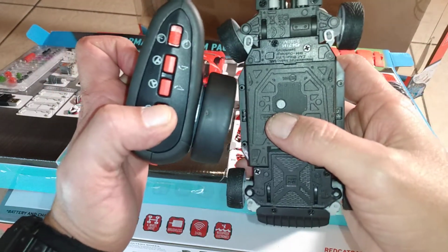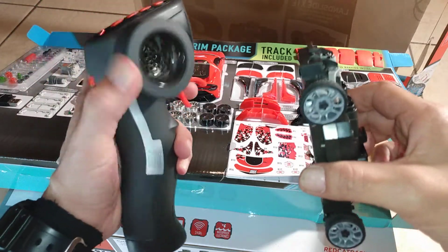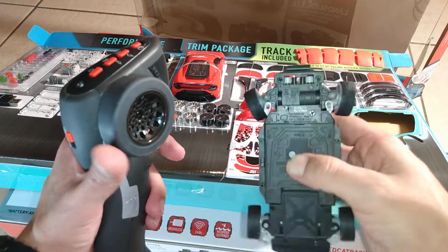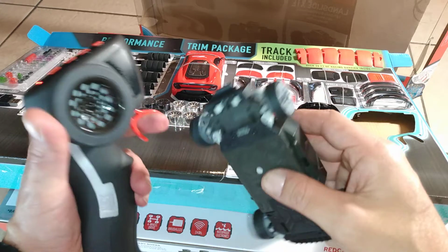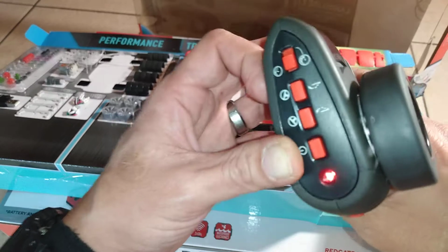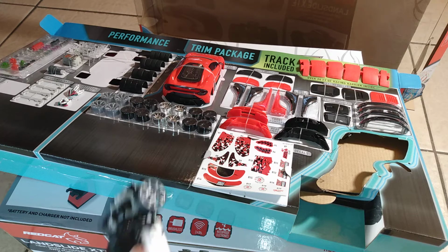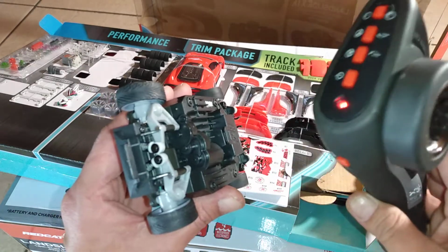So I'm gonna go ahead and turn on the transmitter here and see the light is on, flashing. I could hear it like it's on, but it's not steering. Let's see. Seems to be getting stuck here. Yeah, I can't even figure out how to bind this thing. Let me try to bind this, guys. Okay, guys, so I got this thing to bind up, but I'm telling you, I do not know how. I'm gonna have to go through the directions and actually take time to read them. So right now it is bound up, you can see that.